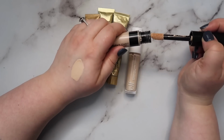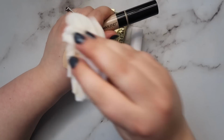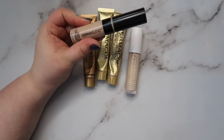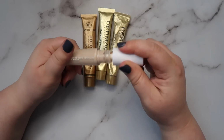This would probably be better suited for spot concealing, but for spot concealing, I do prefer the Dermacol. So I'm gonna declutter the Dermablend, and this is in the shade 15N. So yeah, that was just too dark for me. I have the e.l.f. Camo Hydrating Concealer, which I do like this one a lot.